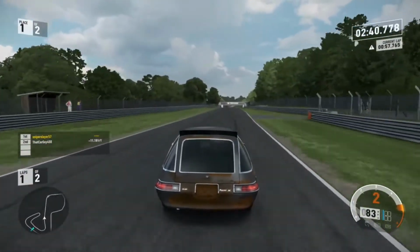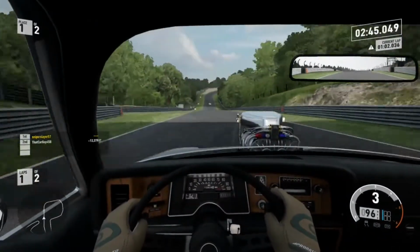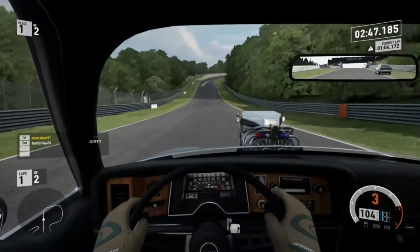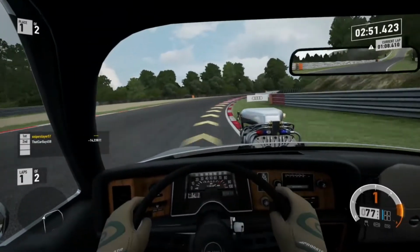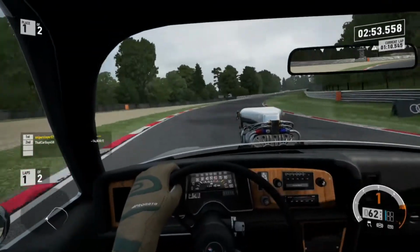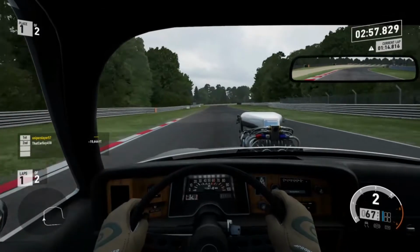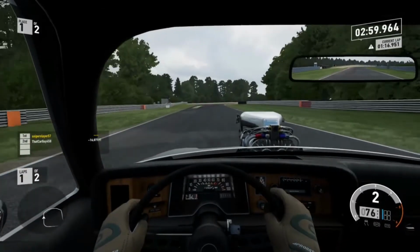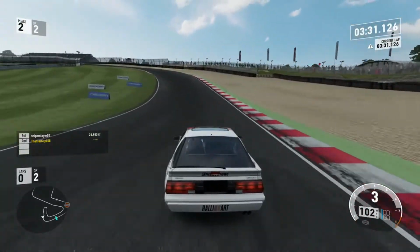And if you couldn't tell already, basically one of us is going forwards around Brands Hatch, one of us is going backwards around Brands Hatch. I was going backwards as we just cross over there, and it is quite hard driving around a track that you know really rather well, and going the right way around, but going around it the wrong way, as you will see in a second here as I come around the last corner.